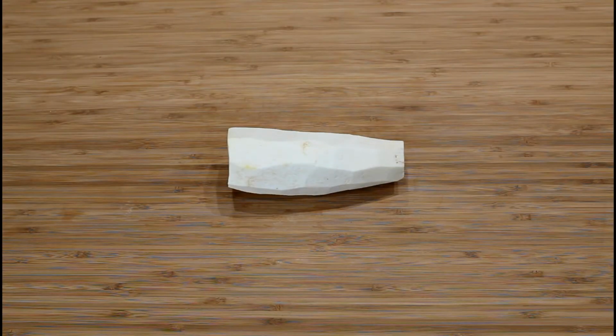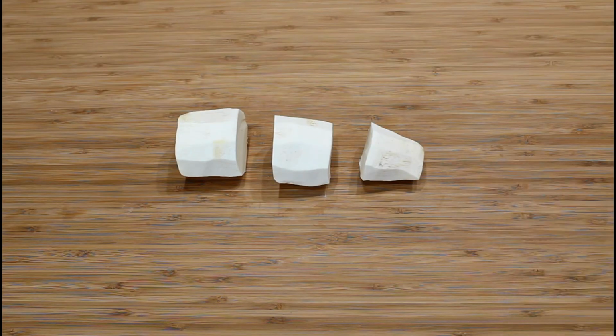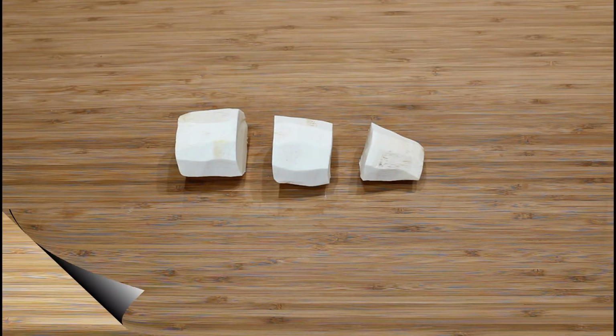The yautía has been cut, peeled, and rinsed. Cut the yautía into 1.5 inch to 2 inch round slices.